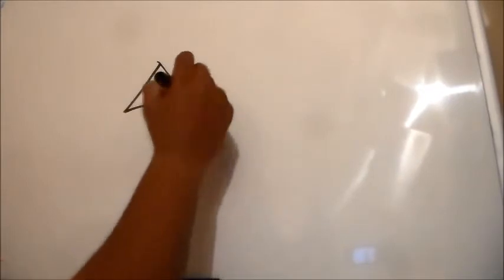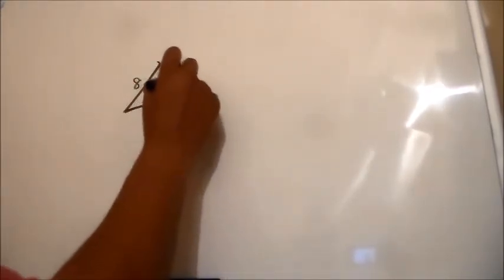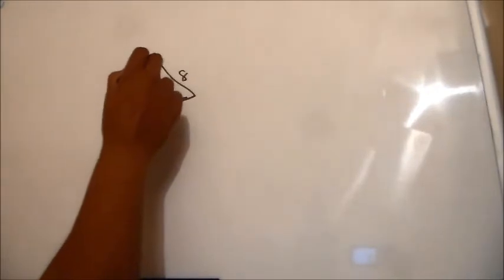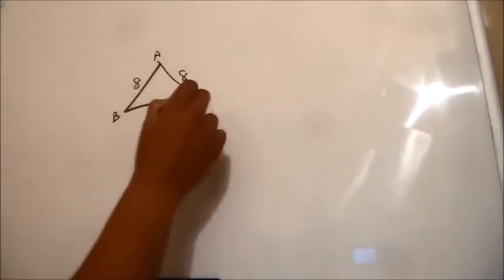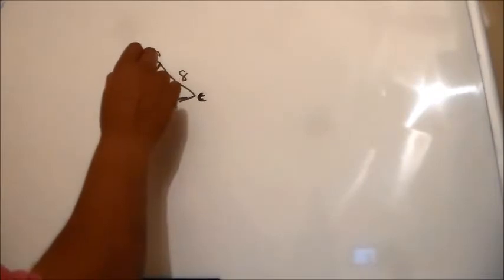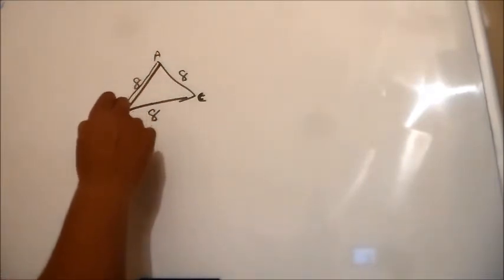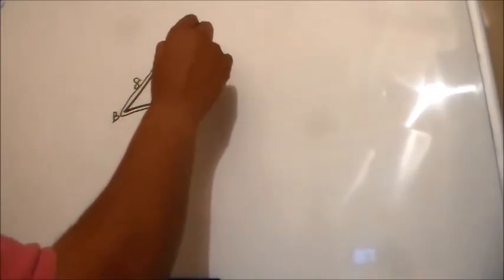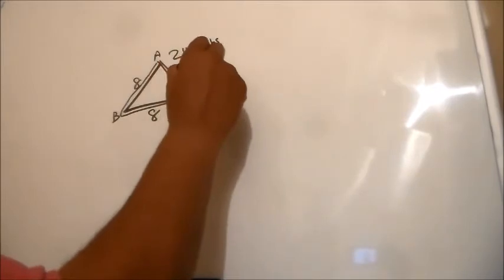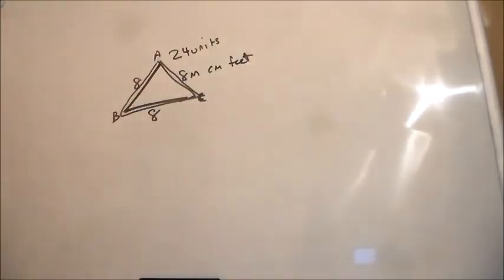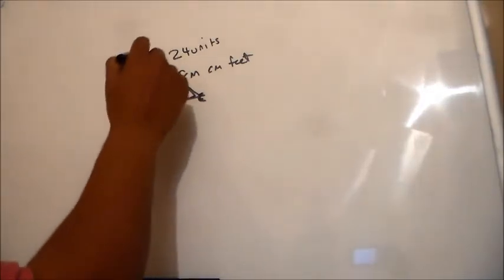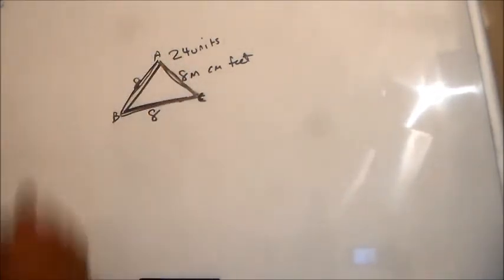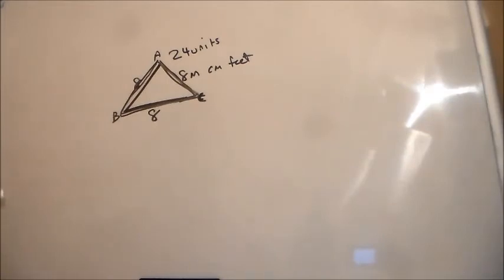And perimeter. So let's say we got our equilateral triangle again, and we have 8 and 8 and 8. Imagine a bug crawling. Let's say this is point A, this is point B, and this is point C. Well, if the ant crawled around the perimeter, we'd be walking around this whole thing, and we'd have 24 units. And this could be inches, centimeters, feet, whatever you want to call it. But perimeter is the distance around the body of the object, basically. The outer edges.